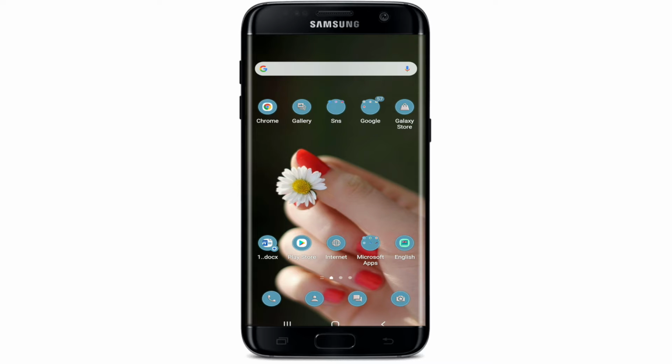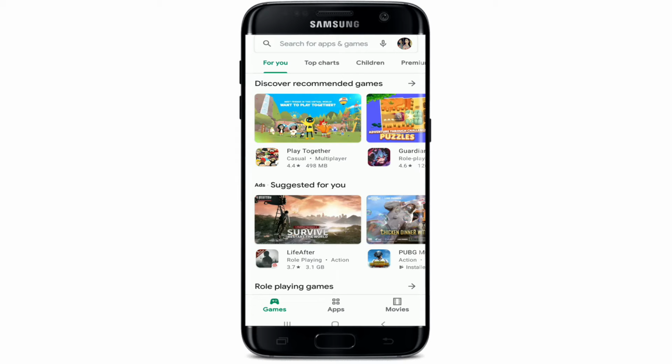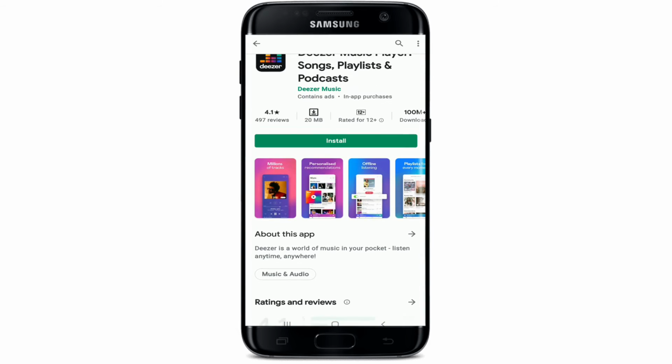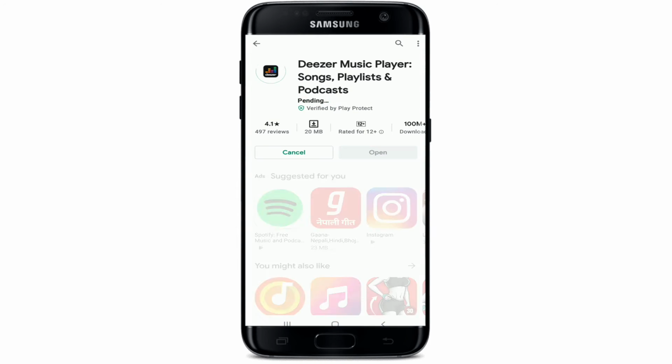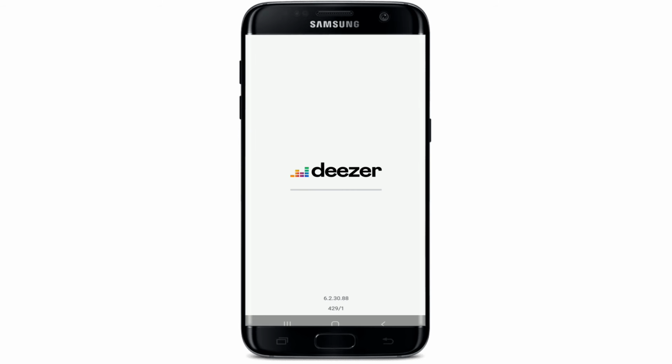In order to download the Deezer application on your Android device, you can simply visit your Play Store. Once you head over to your Play Store, from the For You page, go to the search button at the top of the screen and type in Deezer in the search box. Make your search and you'll find the application in the search results. This one's the app that we are looking for to download. Tap on the install button to begin the downloading process for the application. The download may take a while, depending upon your internet speed. After you're done with the download, simply tap the app open, and there you go. That is how you can quickly download the Deezer application on your Android device.